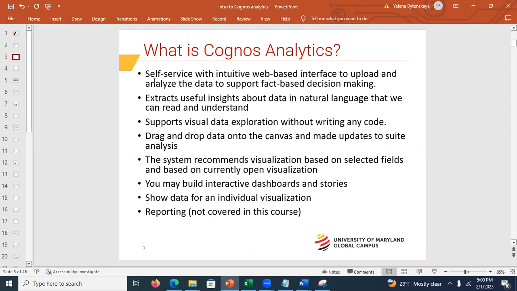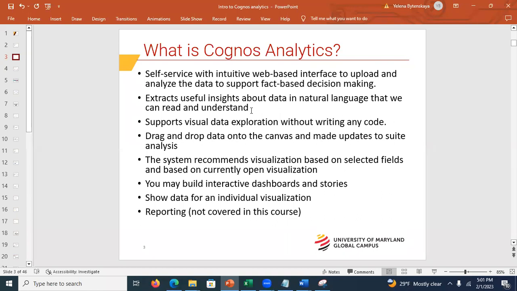What are we using? What is Cognos Analytics? The whole idea is a self-service interface where you just upload the data and it analyzes the data for you and surfaces useful insights. You're not writing any Java code, R code, or Python code.